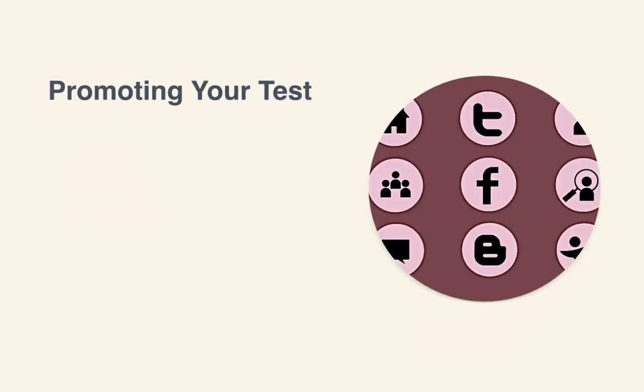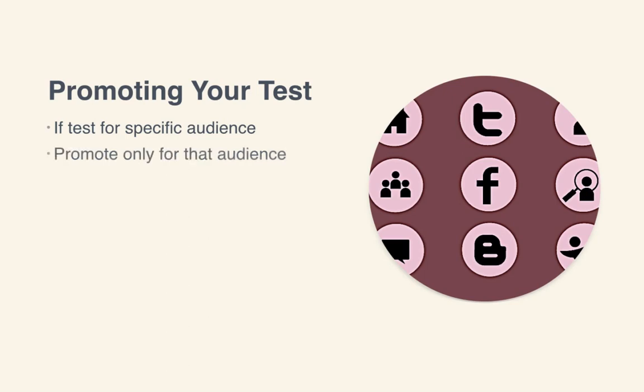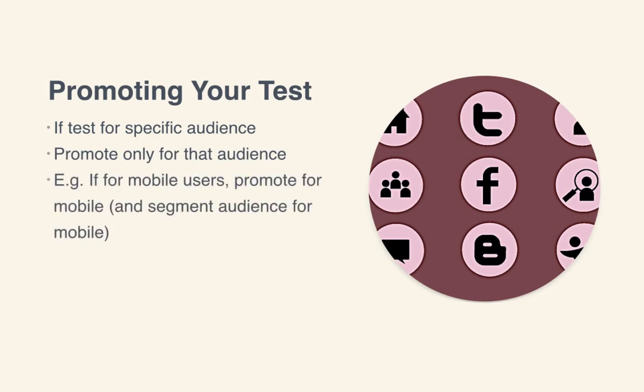We also need to make sure that the test gets promoted significantly and we have enough visitors to come to our test. And it's got to be a careful procedure, because we need to get more people there, but not tell them why they're there, not tell them that they're being tested, as that can skew results. And we need to make sure that we've got the right audience there. So if we are testing on a mobile platform, we need to promote for mobile only and perhaps segment our audience, the mobile audience, so we can just track that particular group.